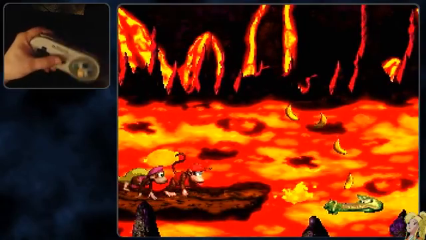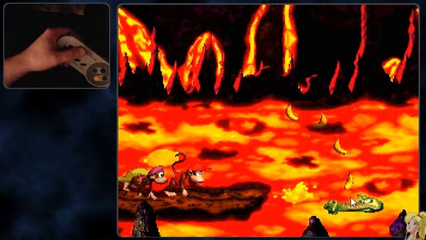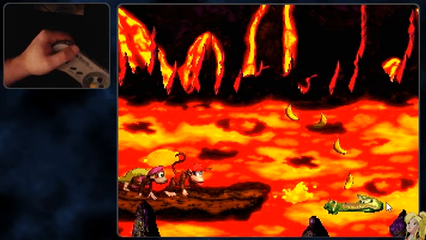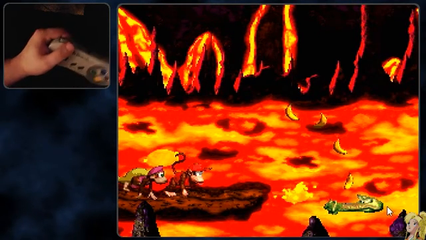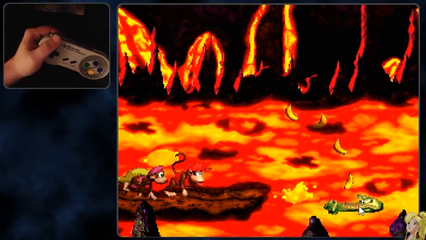Hold on. So this crocodile over here, you will not get an invisible object if he is not completely loaded into the camera at some point during the level. So you need to make sure you go far enough right that his entire head is on camera, not just up to his eyes, like the whole head has to be on camera.